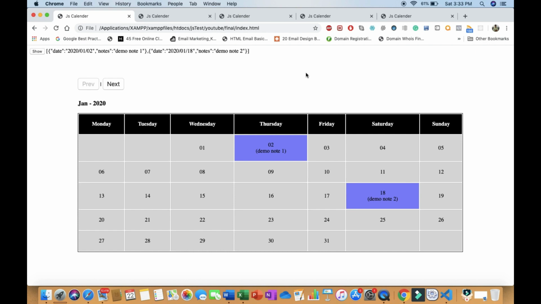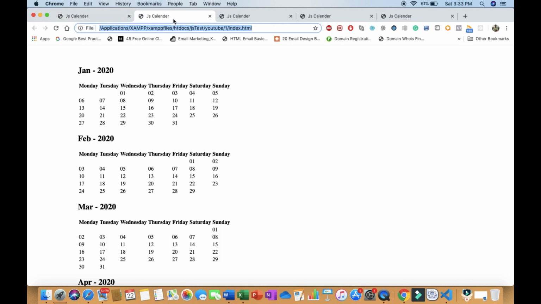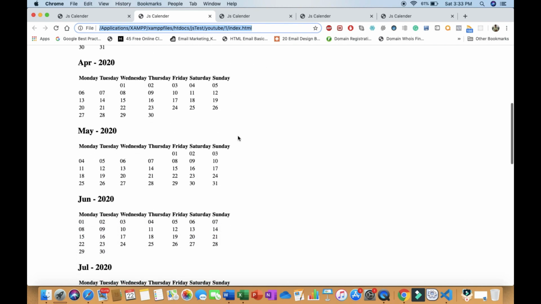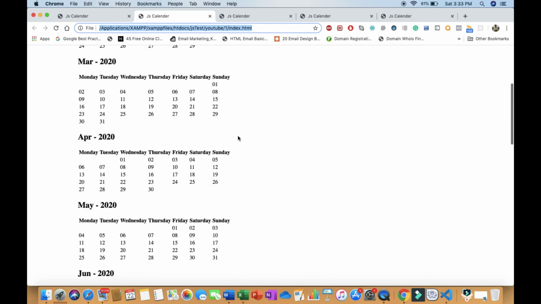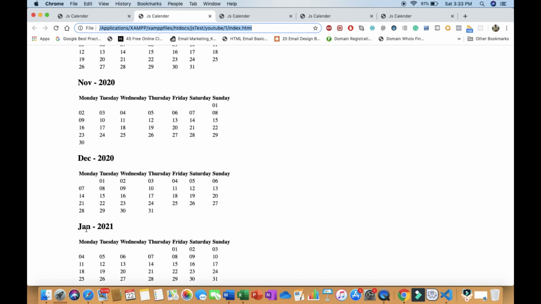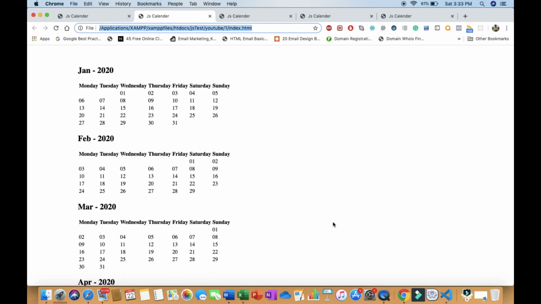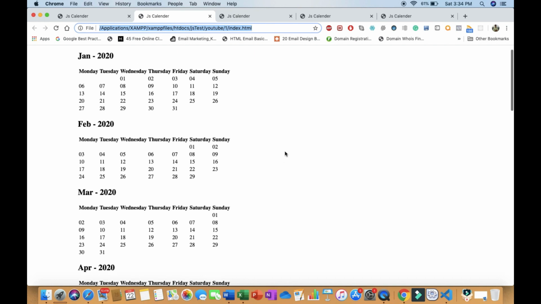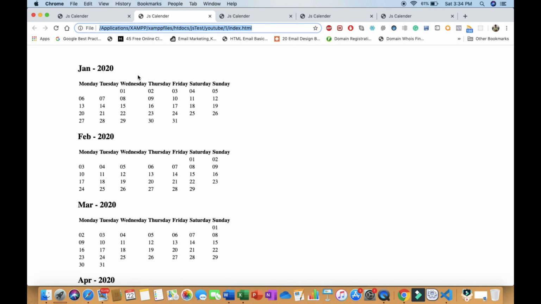So I will be dividing this tutorial into four basic parts, and I am creating a playlist for it. In the first part, we are going to print dates, arranging dates in months and in weekdays format, as you can see. So it is printing dates between January 2020 to January 2021. Between two date ranges, it is printing dates in month and weekdays format. So this is the first part.